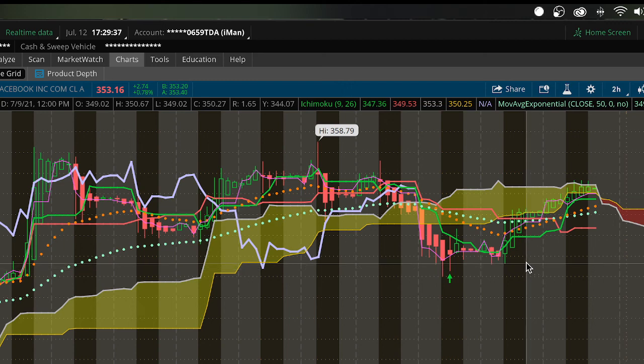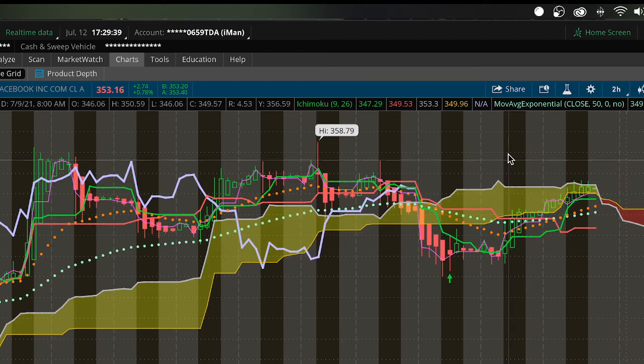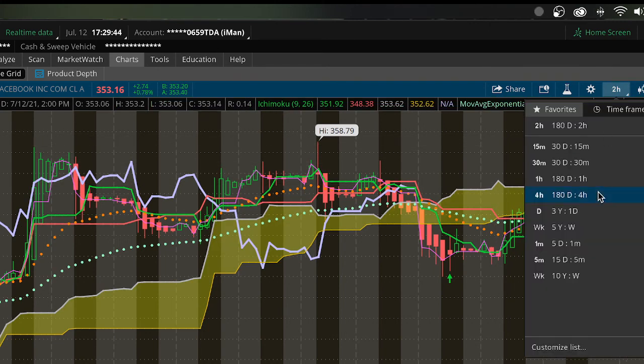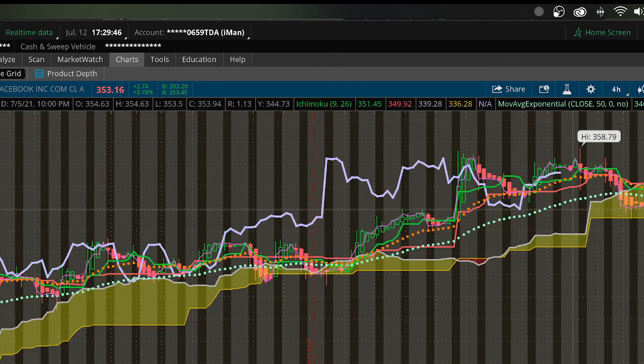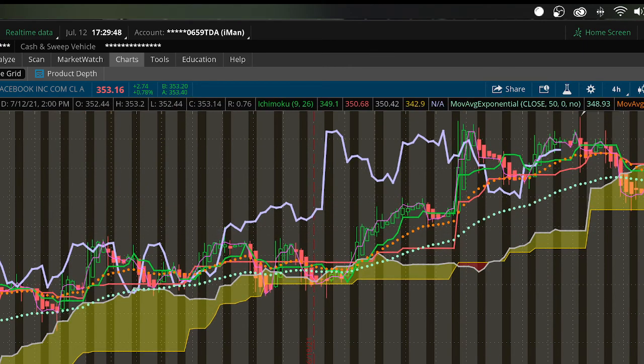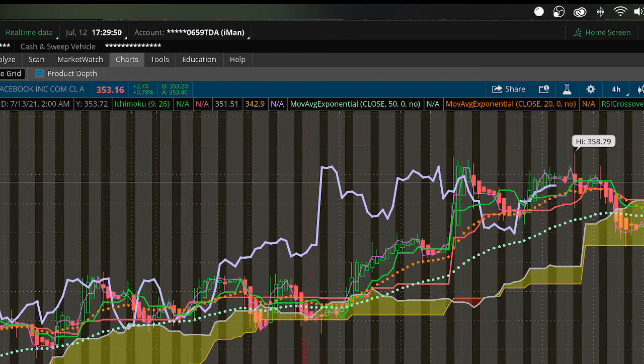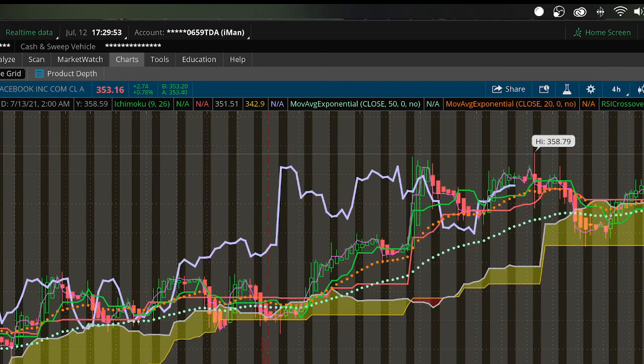I think we see a nice push up on Facebook towards the 360, 370 range, especially with what's coming. Look at this. Looks good to me on the 4 hour. All we need is a green cross right here, and I'd really like what I'm seeing. I think we do test the all-time highs again, get up there, maybe form a cup and handle and go.